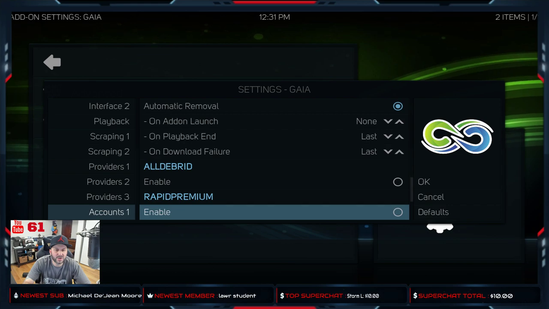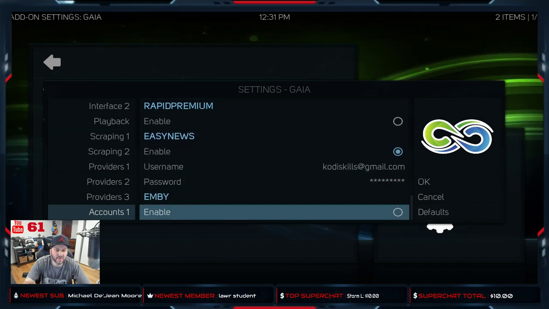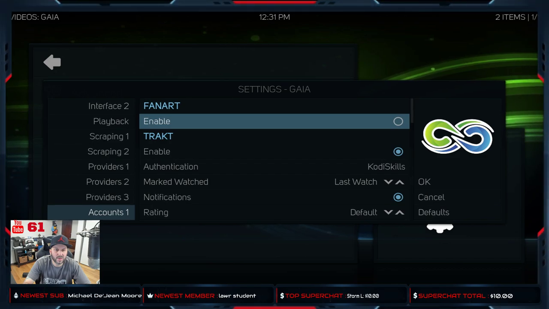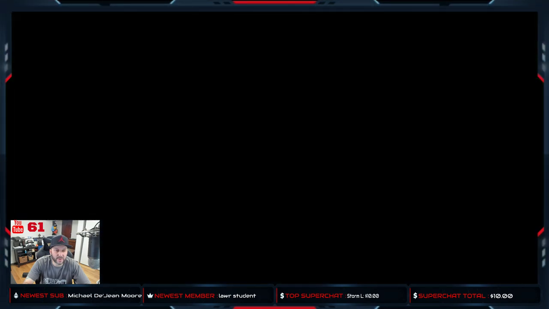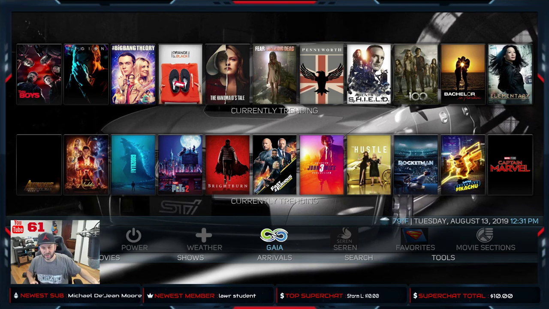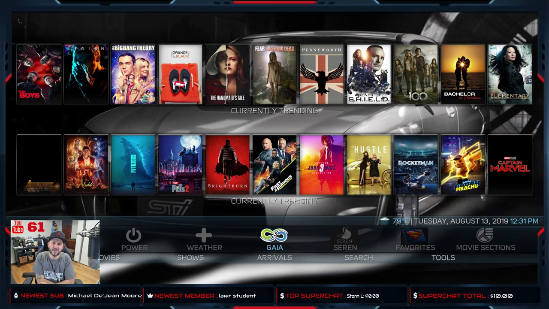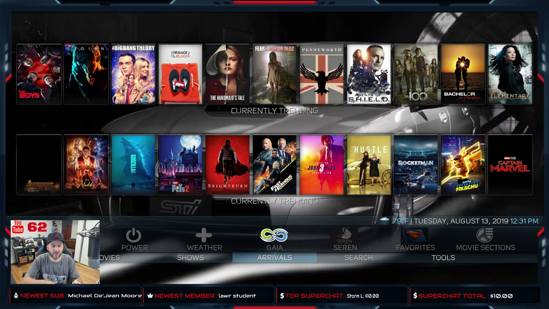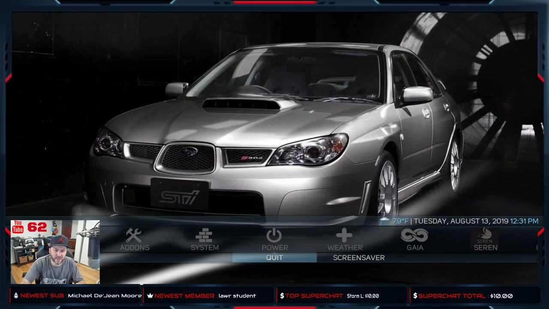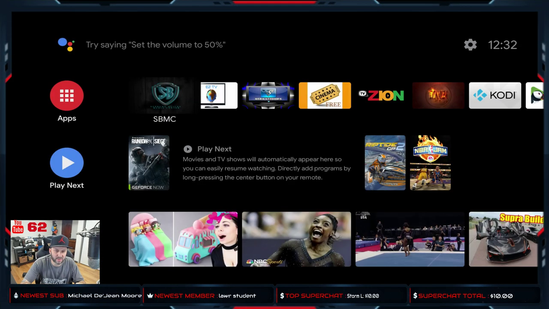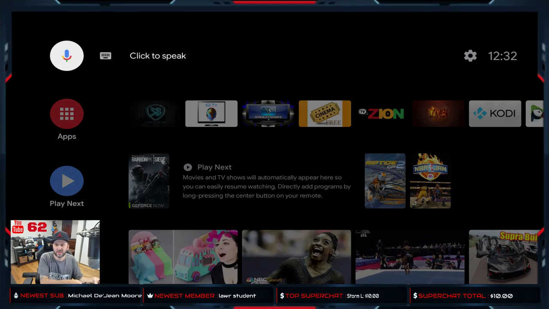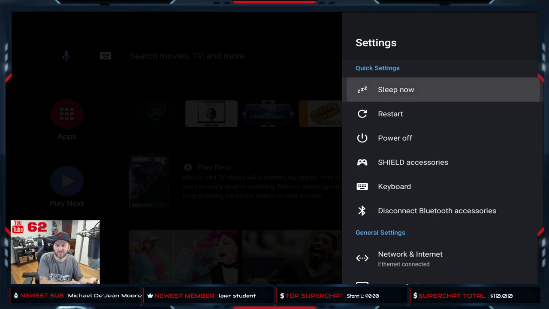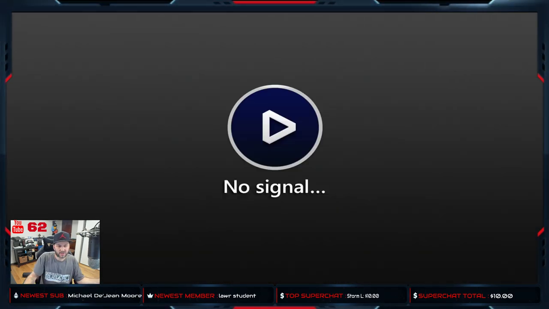Apparently it's much easier on Easy News. You just need your username and password. So my fault, that was under Premiumize. Make sure that you maybe redo your username and password again. Get it to tell you that it's verified. It should work. If you're seeing them there and it says direct, you should be able to just click it and play it, because it should be using your authentication to play. Let me put this to sleep again. I mean, that's literally all I have to do to make it work. So it should be okay.